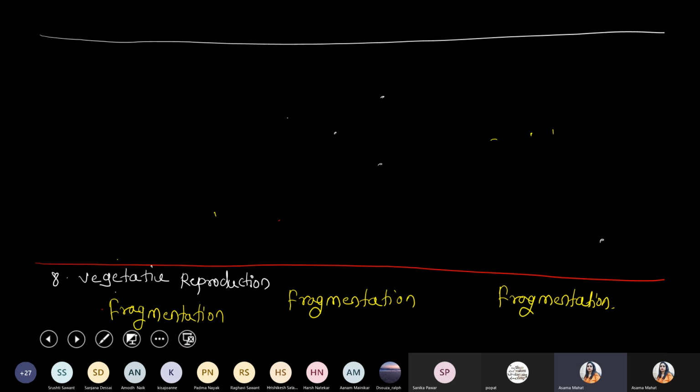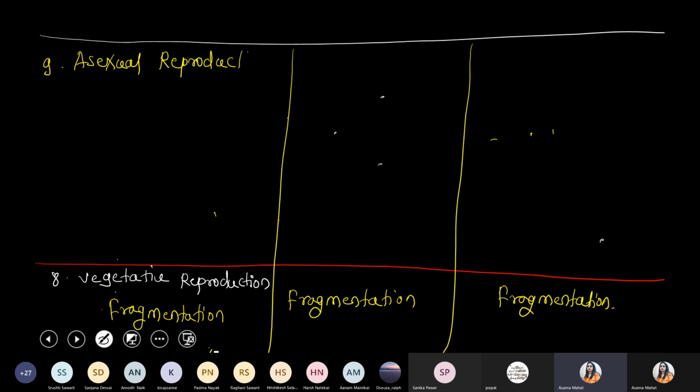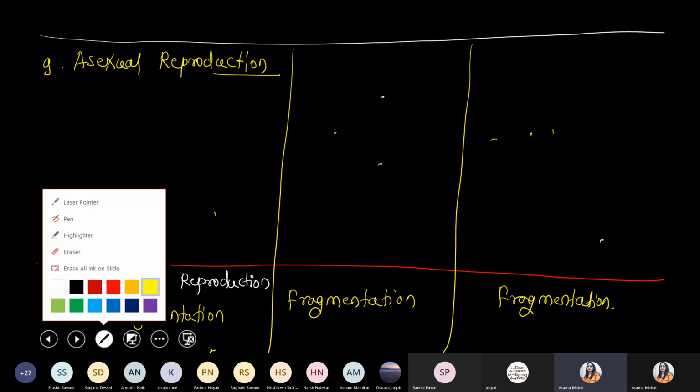So the next part we are talking about is number 9, with respect to the asexual mode of reproduction. We discussed number 1, vegetative reproduction. Now we are talking about the next reproduction, that is the asexual mode of reproduction, where a single parent is involved, right? Now what happens whenever we talk about the asexual mode of reproduction? There is a presence of the mitospore.